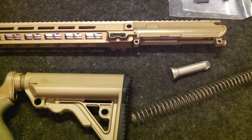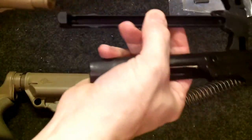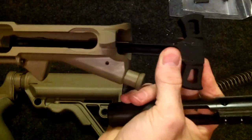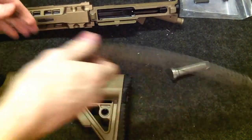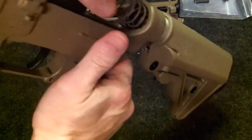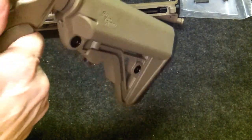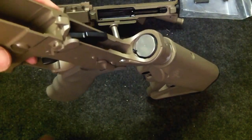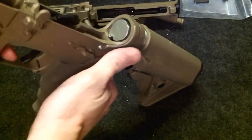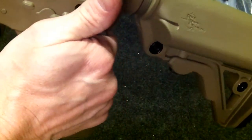All right, now that we got our upper assembled and our lower assembled, let's put all the pieces together to make our fully assembled rifle. Charging handle. Bolt. Buffer tube spring. You don't want to forget that part. Buffer. If you forget to put your buffer and your buffer spring into your buffer tube, the first time you test fire your gun, it's not going to be pleasant. Your bolt will go into the rear of your buffer tube.